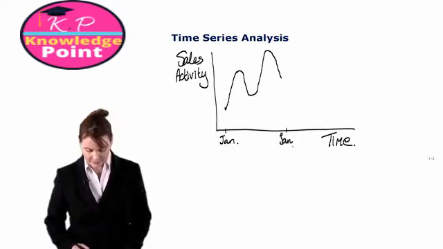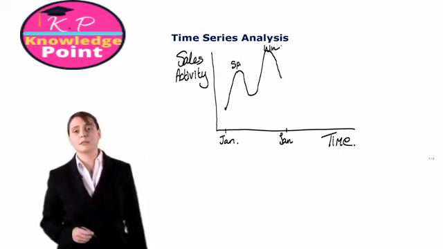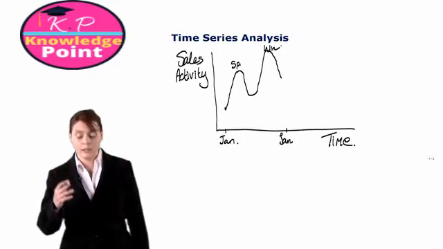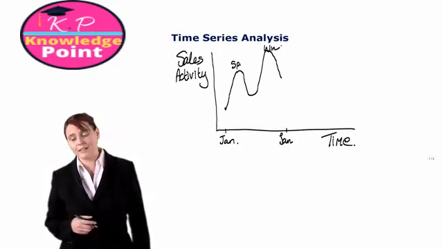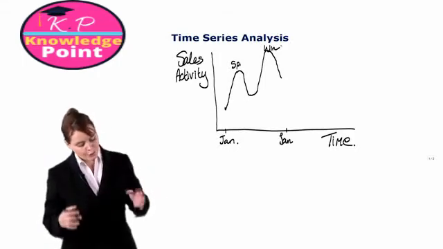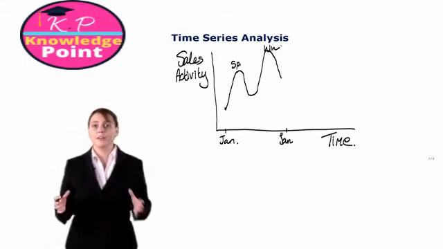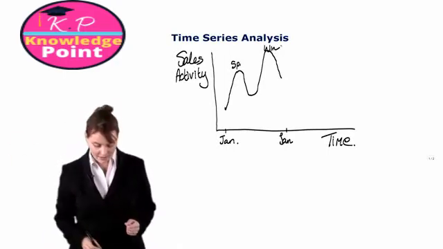So this is our seasonality for a toy manufacturing company. We know that perhaps during the spring and the winter, coming up to Christmas, sales will be high, whereas during the summer and in the early months of the year, January through March, sales will be quite low. So if we have this information, how can we use it to forecast what our sales will be perhaps next year?